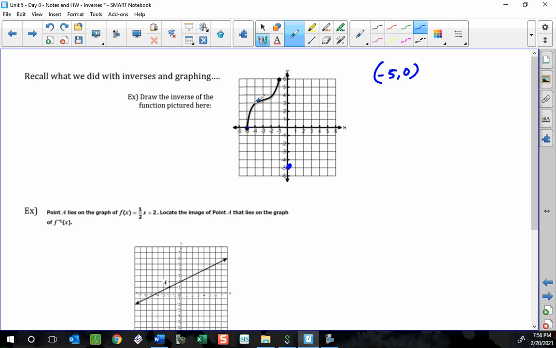Let's do this one right here, negative 4, 3. So negative 4, 3. I'm going to switch to 3, negative 4. So 3, negative 4. Okay. And let me do one more in the middle just so I have a path to follow. That's negative 4.5 and up to 2. I'm just picking some so I can follow a path. So I'm going to do 2 and negative 4.5. So that way I can kind of see that this graph goes like this, right? Like it curves that way.